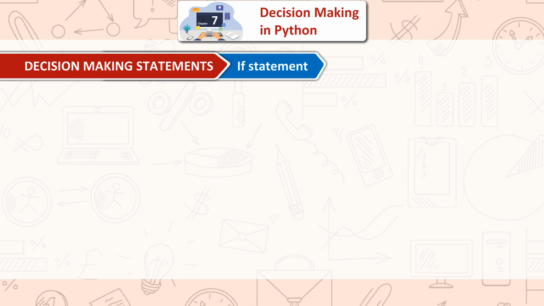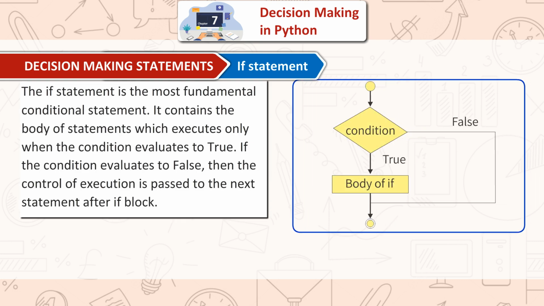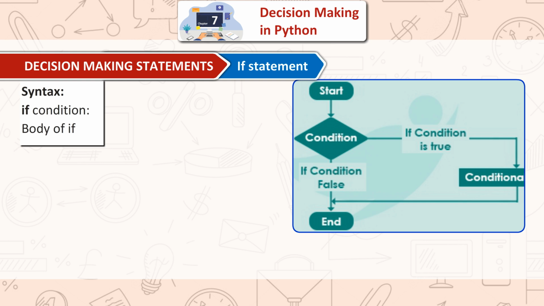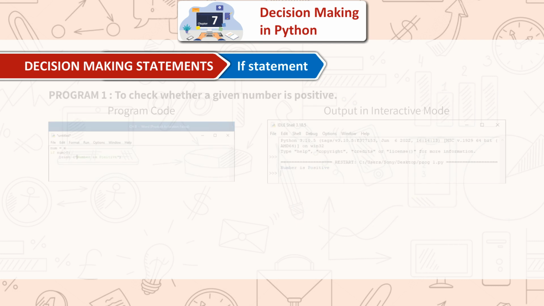If statement. The if statement is the most fundamental conditional statement. It contains the body of statements which executes only when the condition evaluates to true. If the condition evaluates to false, then the control of execution is passed to the next statement after the if block. Syntax: if condition, body of if.